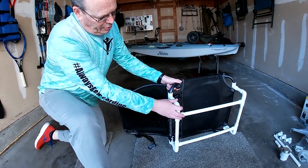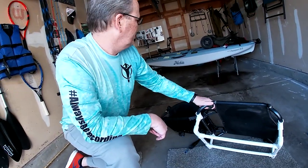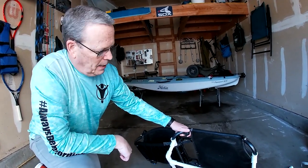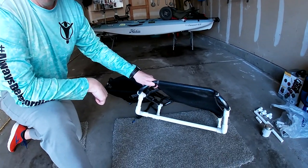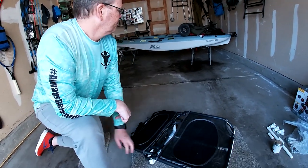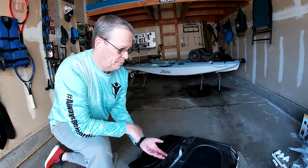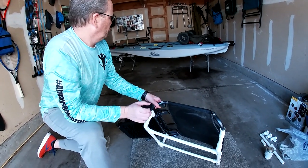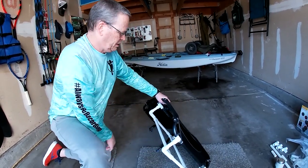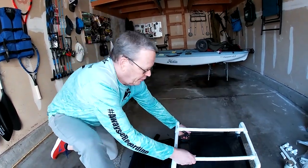As you can see right now, this thing will sit up roughly about 3 inches on this kayak, which is the 10.5 Mirage Passport. I had a buddy of mine help me out with all this. I also did something with stability, because that was always a question once you raise it up. I can show you what I did, which actually helped me even before last year when I put something here to help with stability too. So this is what we did — I'm going to turn it upside down here.